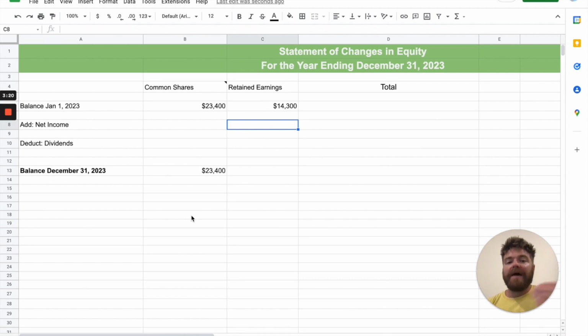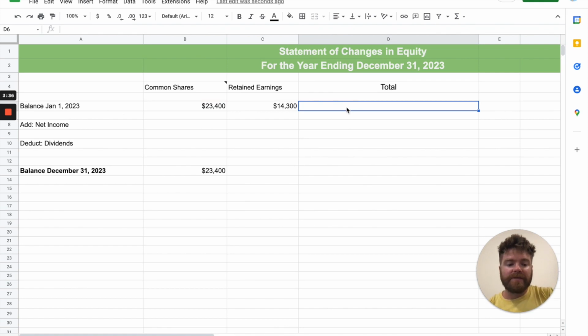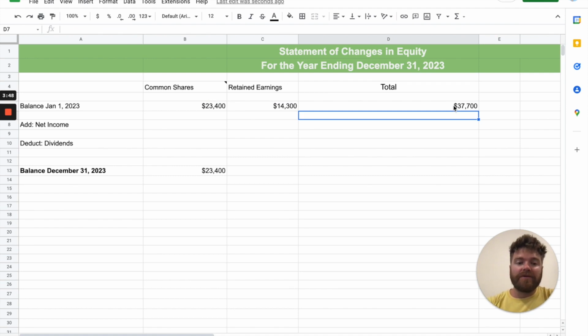Now, net income will be our next thing. So we add that again to retained earnings because the net income is what we earn after taxes, and we add that to our beginning balance of retained earnings. That formula is very, very important. And before we do that, let's actually go and get the total from left to right on our balances. So we'll just do a little formula, equals this number here plus this number. Make sure you always close out the parentheses. $37,700 is our total for that beginning balance.